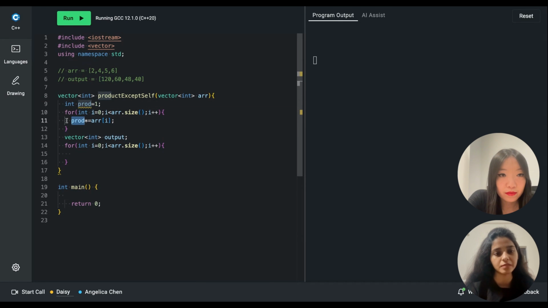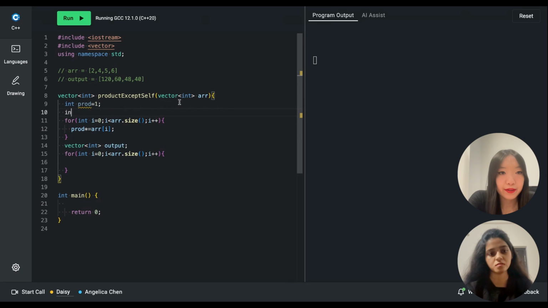Now I have created my output array, and I'm going to traverse through the input array and compute my answer. For this output array, let me also initialize it to the size of the array. So let me initialize a variable for that, n is equal to the size. Okay, great.